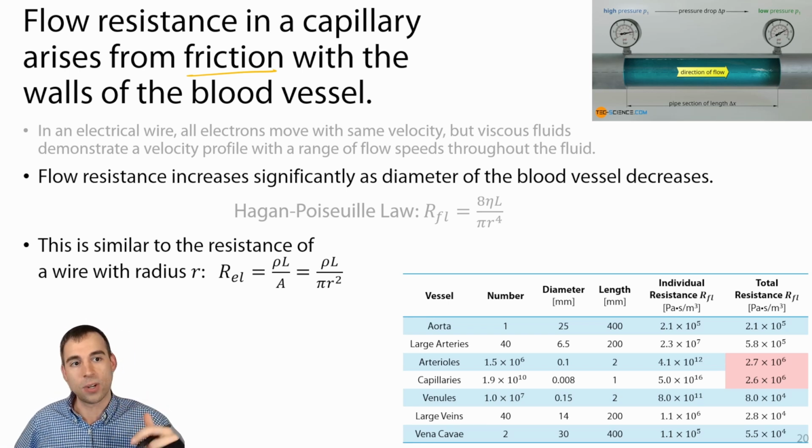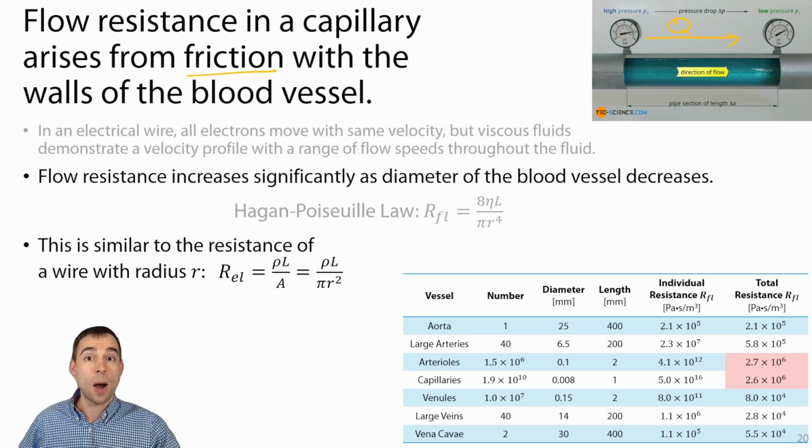So there's some slight differences, but overall, we would see in a fluid system that the fluid flow rate, Q, points from high pressure to low pressure, just like the current points from high potential to low potential in an electrical system. And if we think about all these variables as being similar across fluid resistance and electrical resistance, then we can start to say something about the variables that affect the resistance to flow.